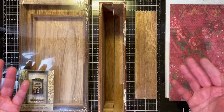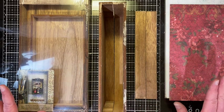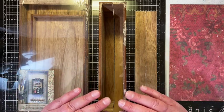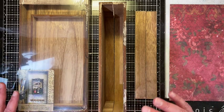But I wanted to try and make one with Idea-ology, and I may be absolutely crazy and I maybe shouldn't even start this, but I'm going to go ahead and do it. So let's just give it a shot.